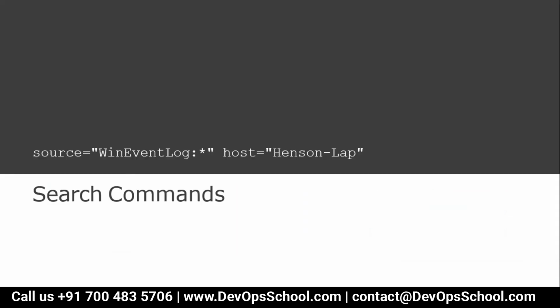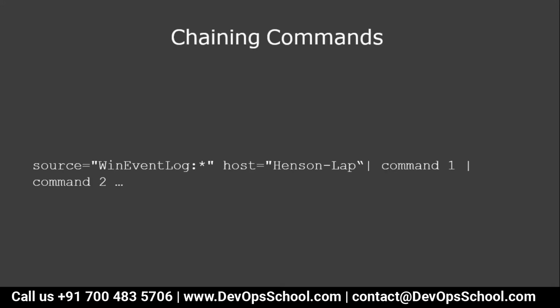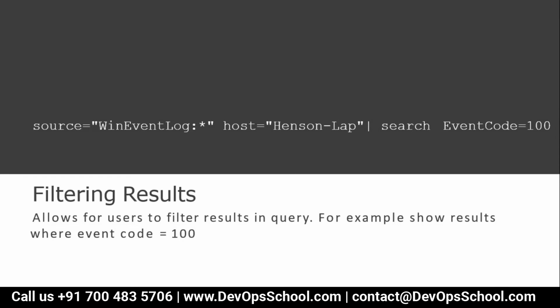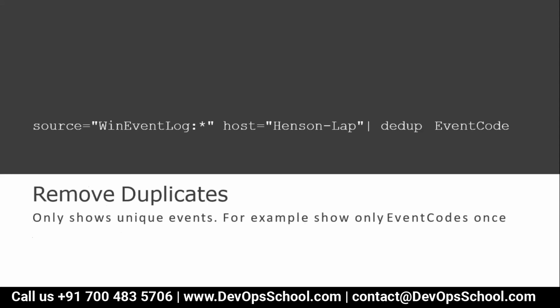Now, the search command. What is the search command doing? There is one more command called the search command, which basically helps you to search. By the way, the first pattern of chaining commands was search itself, but you can add a search after the pipe also if you want to filter out other specific things based on the output. Here, first you are searching on all the records of the particular source and host, and on top of that you are searching event code 100. Again, the pattern has a limitation: after the pipe you always have to use the command, then the field name and clause and all stuff like that. So this is the search command.